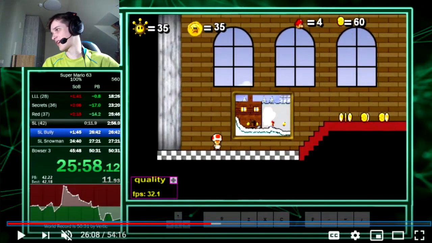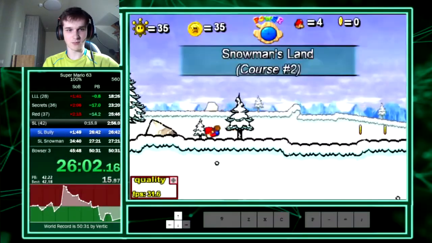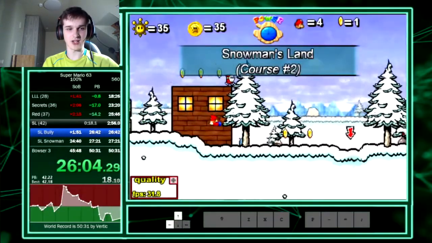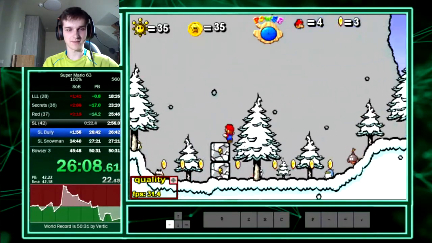Snowman's Land is actually a course that you can do at any point in the run. You can do it at the beginning, in the middle, at the end. I choose to do it in the middle, because castle movement into SL and out of SL is not tied to anything at all. It's just completely independent.